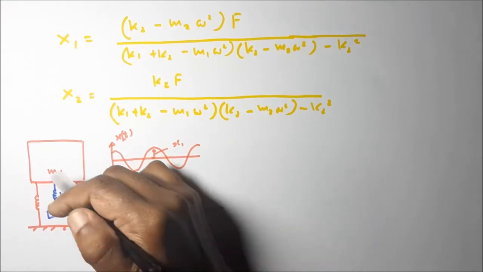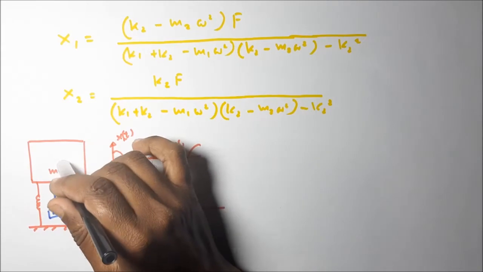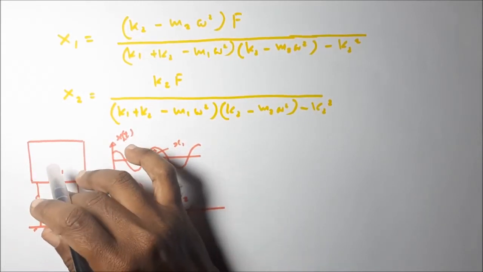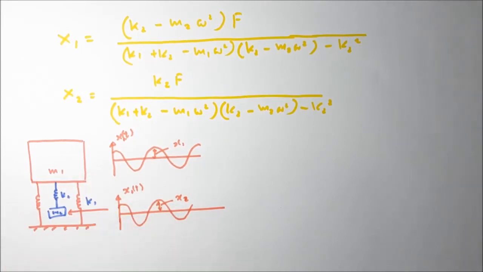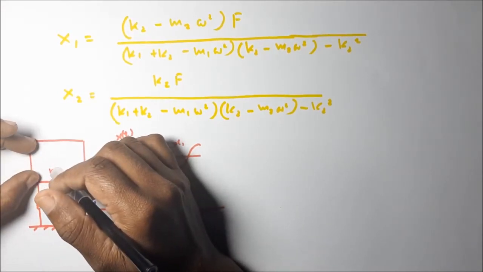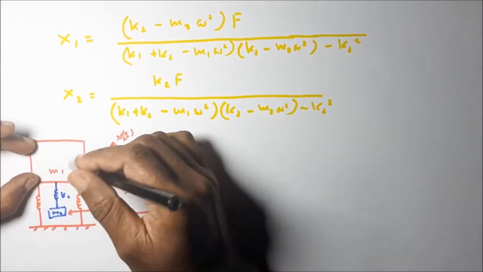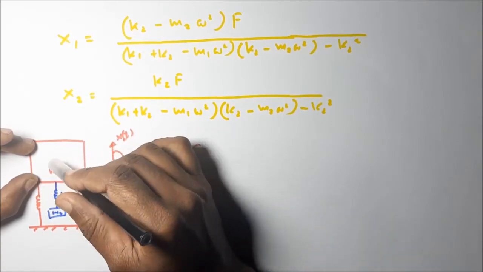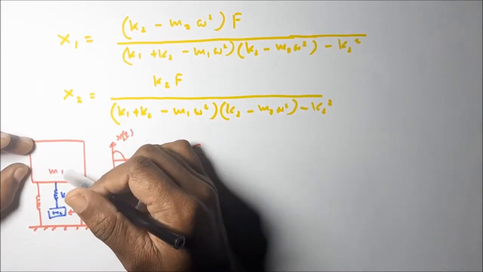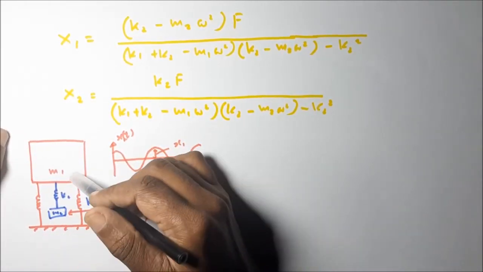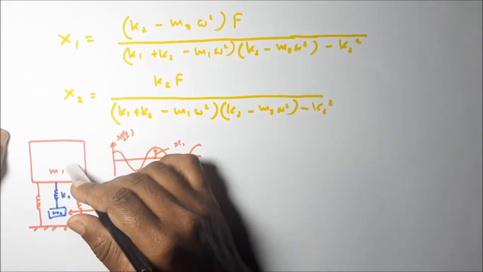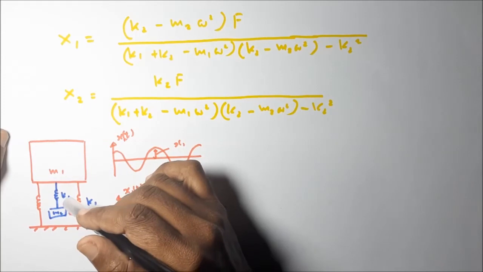Actually we are interested in the vibration of the m1 mass. This is the system. We are interested in the vibration of the m1 mass, not the m2 mass. We have to minimize the amplitude of the vibration of the m1 mass. This absorber is designed to minimize the amplitude of the vibration closer to the resonance frequency. You all know at the resonance frequency this system vibrates with very high amplitude. So these absorbers are designed to minimize the system vibration at the resonance frequency, because at resonance the system vibrates with increasing amplitude.